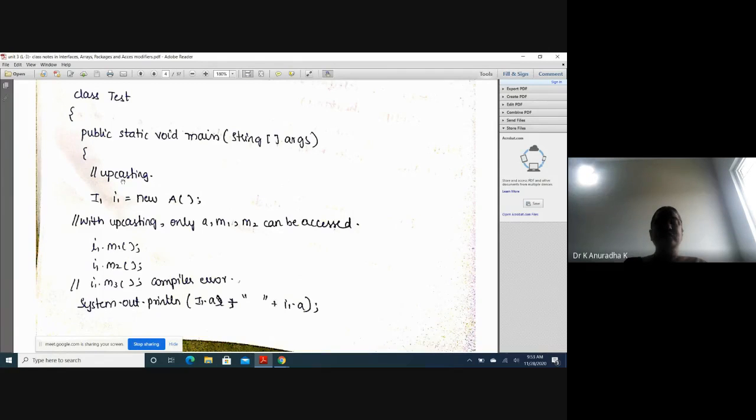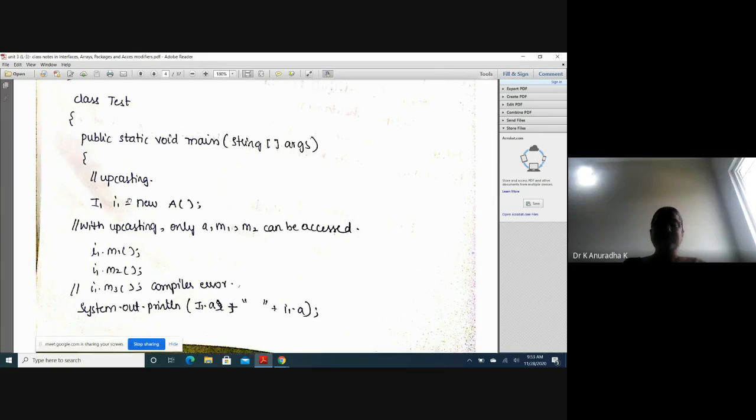So the implementing class object is assigned to the interface reference variable. With this reference variable, I can access all the members of the interface except overridden methods. Remember this point. What are the members of the interface?